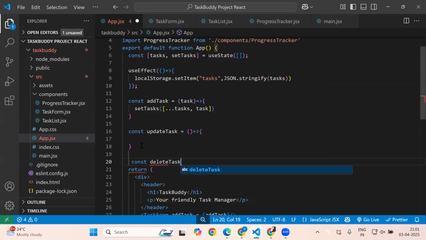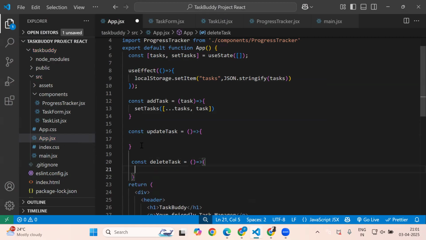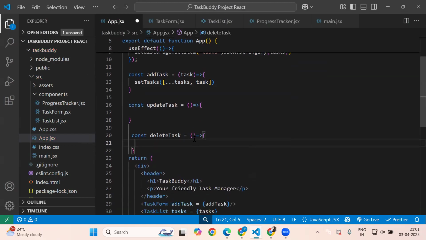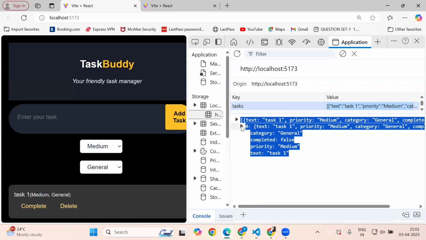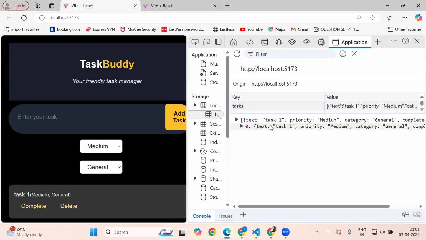Delete task. Now, whenever you want to delete something from the list, you might have learned list, tuple, right? Whenever you want to delete something from an array also, don't you think you will have an index for each of them? Let's say from this local storage, I want to delete the 0th index value.